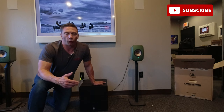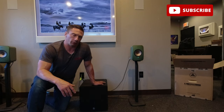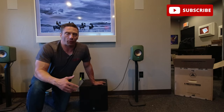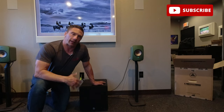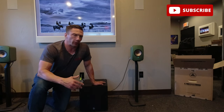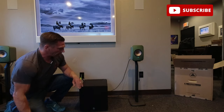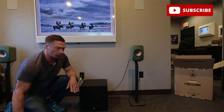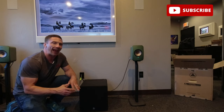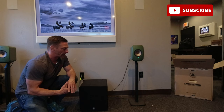It also works well in a home theater setting, and you could use one, two, or multiple of these depending on room size. This is not your ordinary average sub — we do a lot of subs here through all kinds of different systems, indoor and outdoor. JL Audio does some really nice indoor subs, and this is their E series. They also have a mini series, and we'll do videos on their other subs in the near future. The E110 looks like a basic ordinary sub, but don't let it fool you — it packs a lot of punch.